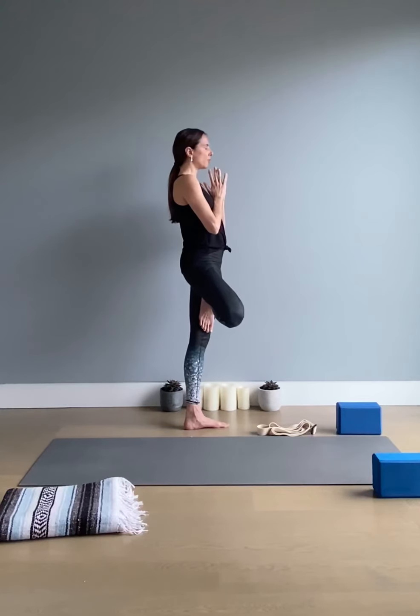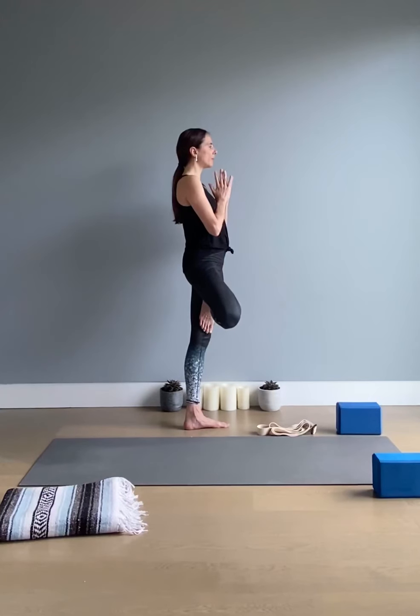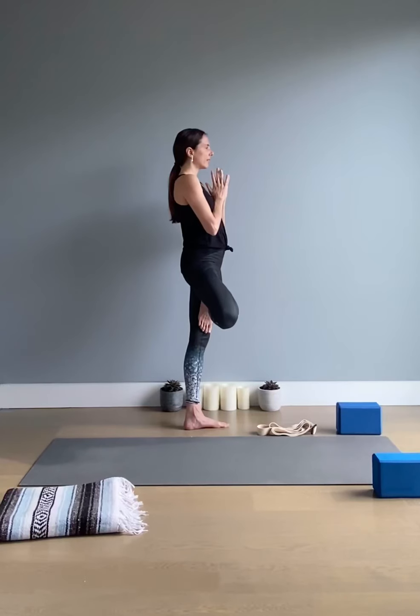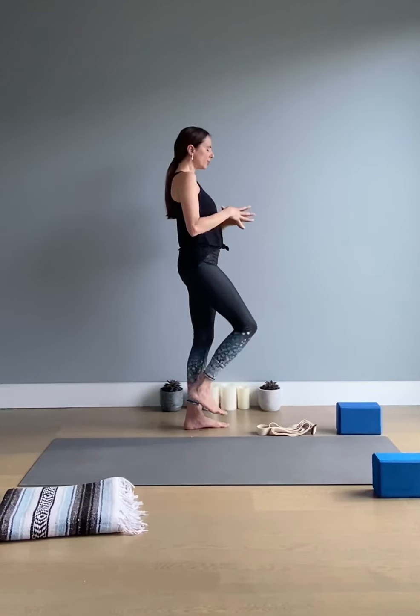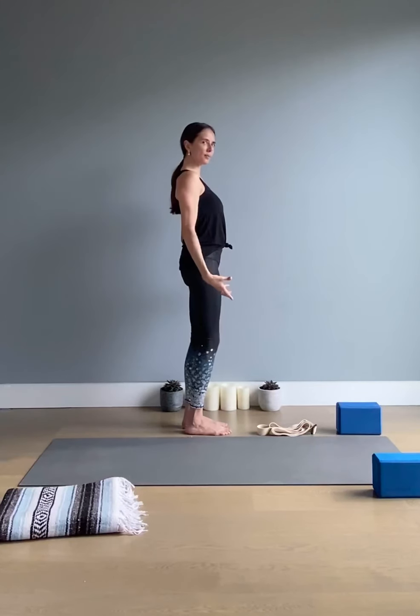We're just gonna take a few breaths here, pointing the knee in the opposite direction from the wall. So away from the wall. Gaze at a point that doesn't move and stay tall. One more breath in the tree pose, Vrikshasana. And to come out of this pose, your knee can point forward again, lower the foot and release your arms.